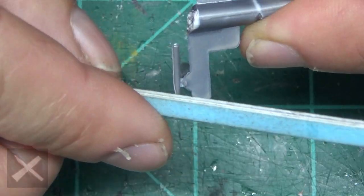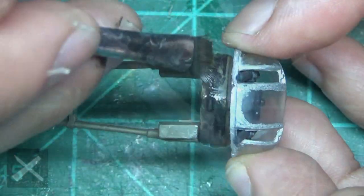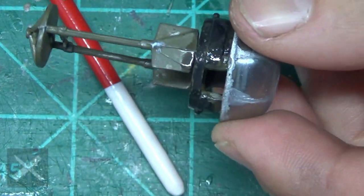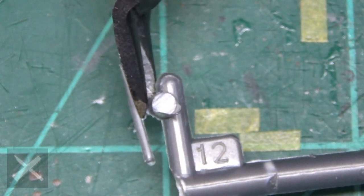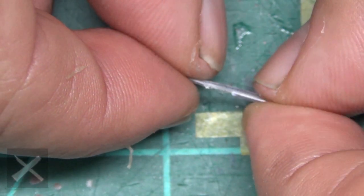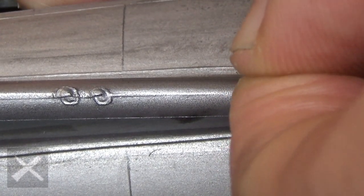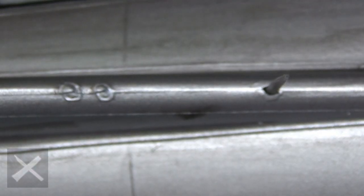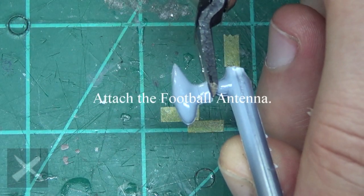Here's the top antenna mast. It has a bunch of flashing on it and a seam line — got to get rid of that. We're going to let that sit. Here I am getting all the paint off of the edge of that turret. Be careful when you cut this out — my nippers got part of that antenna mast, so I just filed that down. Looking at this you can see the seams don't quite line up because those two little pumps aren't exactly perfect. Anyway, got the glue in there.